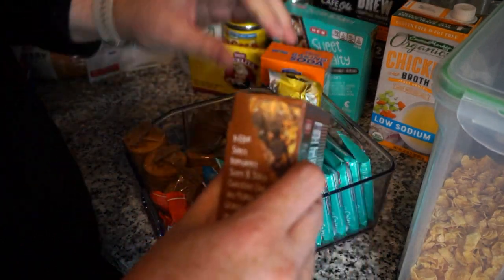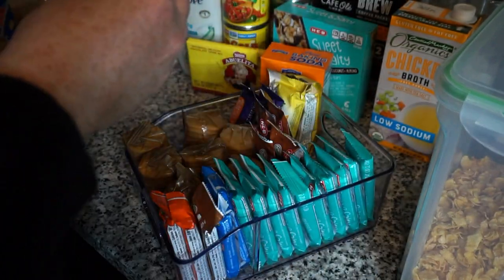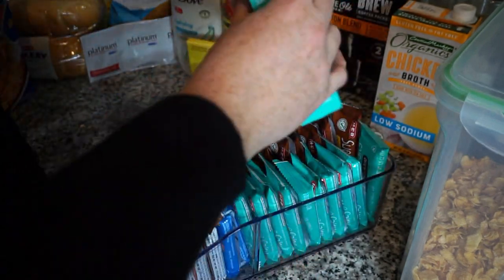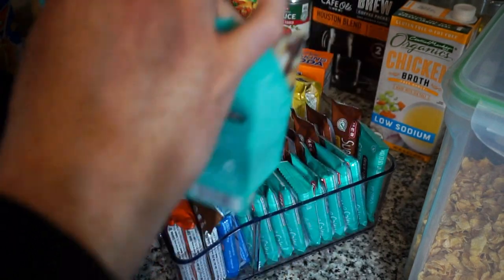And next, what I'm doing here is I am going to decant and disassemble all of these extra boxes that I have here from the items that I got from the grocery store. So of course I decanted my cereal that I got here.